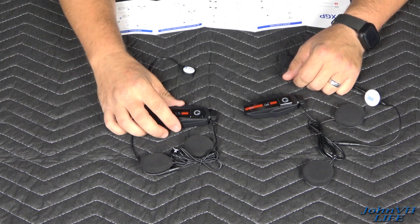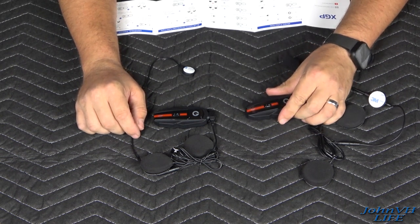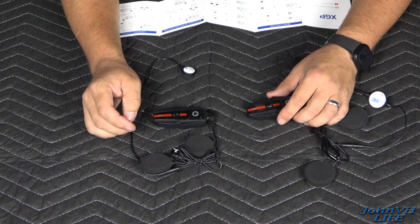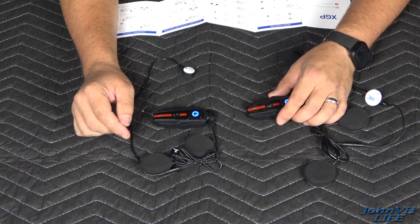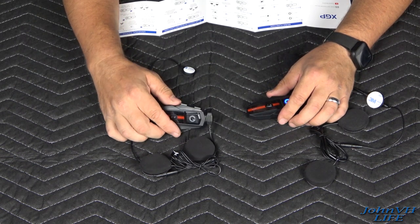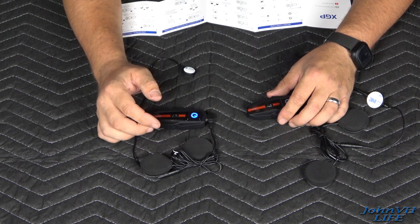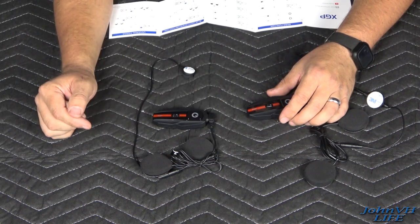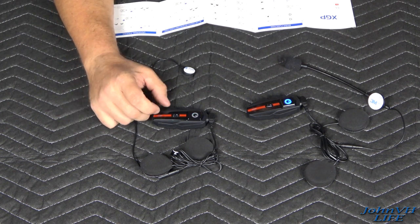So obviously what I see is the one that's paired to the phone can control the music. The other one doesn't seem to be able to. See, they're both playing. Can't control the songs there. Here you can change the songs with the buttons on the top and bottom. Double click will go back a song. So when the master pauses the song, it pauses it for both. The second person can obviously end it as they want to.